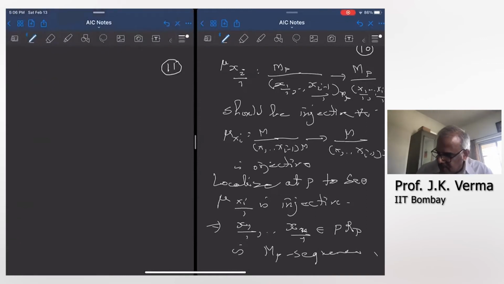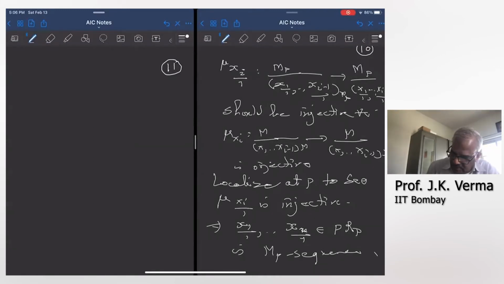We simply use that when you localize, the localization of a module is flat. So flat modules preserve injective maps, and that's what has happened. And later on, when you study completion of local rings, you will see that completion is also flat over a local ring. It's a flat map from R to R completion, and so that will also preserve M sequences and weak M sequences.